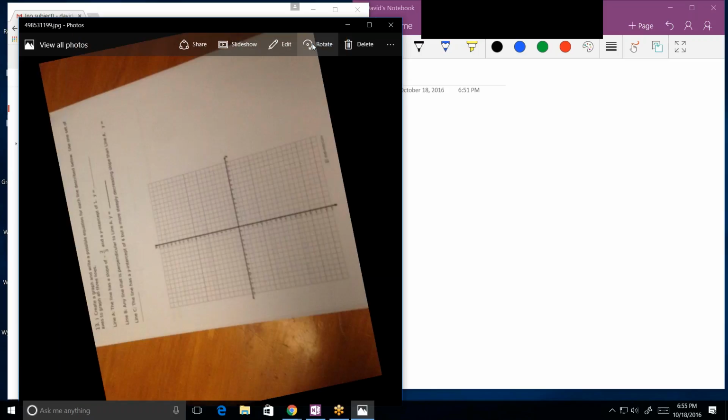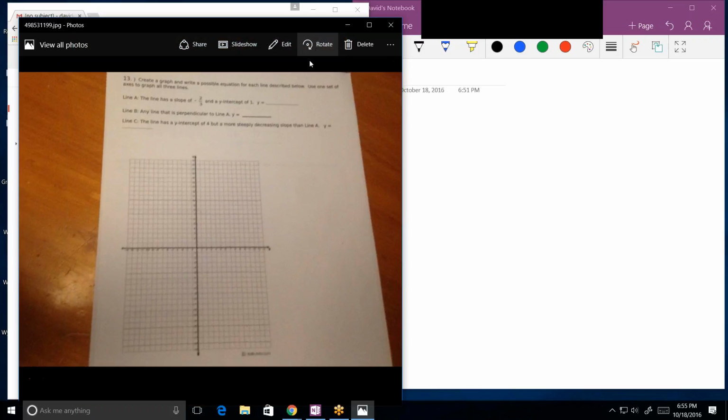Looks like you probably sent this as a small image. Notice how bad the resolution is? That's the difference between a small image and a large image. I can still read it. We can still do the problem. But if you send it as a large image, this would be crystal clear. It's just a small image.